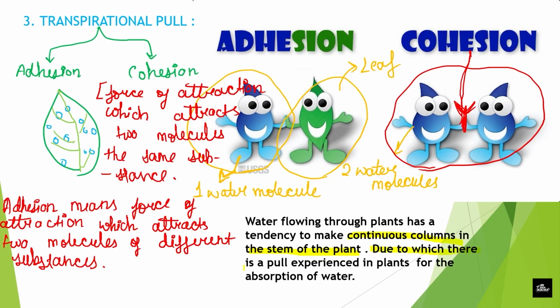And if they absorb more water, then more water is also going to be exhaled by them. That is, transpiration is also going to take place at a very rapid rate. So that increases transpiration as well. So all over, transpiration is happening, transpirational pull is happening, therefore water is absorbed in a larger amount. That is all about transpirational pull. Due to this, what is happening? Cell sap is moving to the leaves much faster, and in much greater amount as well. So that is how it is playing a role in the forces contributing to ascent of sap.